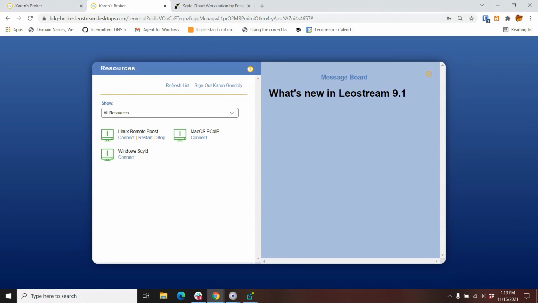Now, obviously for CentOS, a lot of people like that because it's open source, but you have heard that they will no longer be supporting CentOS 8. So what we are planning to do in 2022 as part of that new version for next year is migrate to Red Hat Enterprise Linux 8, because we do have a number of customers who prefer Red Hat as a supported version of Linux, and then also looking at Rocky Linux for an open source version.